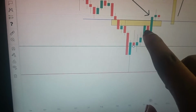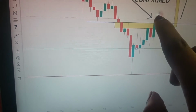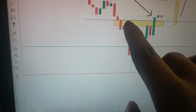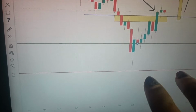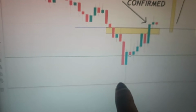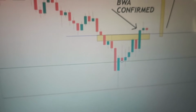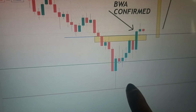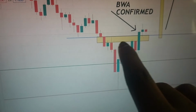But what happened? The market came back, broke the double top that we had, and it's like it has violated our double top. So the lesson of today is to have two goals every time you are trading. Have an open mind, because anyone who had seen this double top, and mind you, these are weekly time frames. If we go to the daily time frame, a lot of details are there. We have so many details to show you clearly that this was a double top. So this double top was violated.